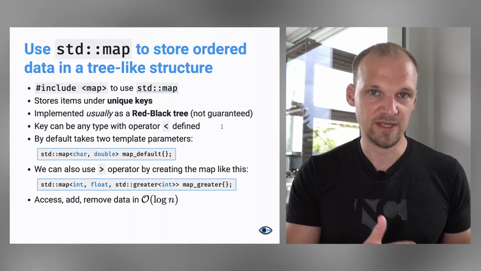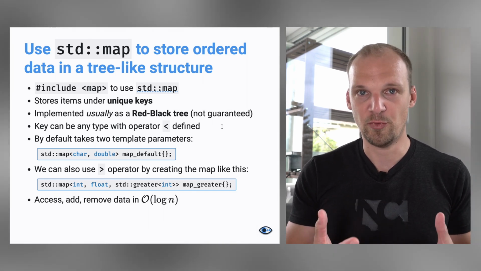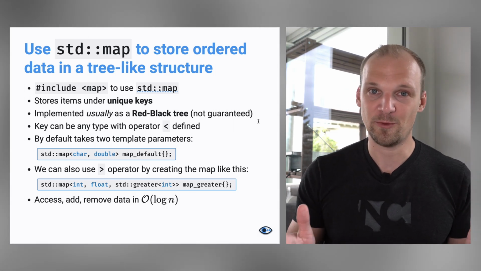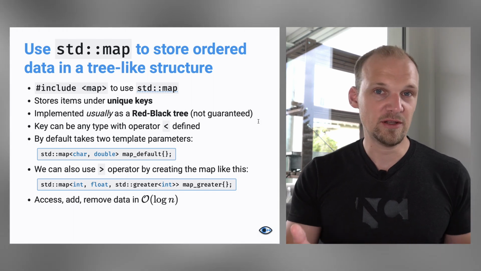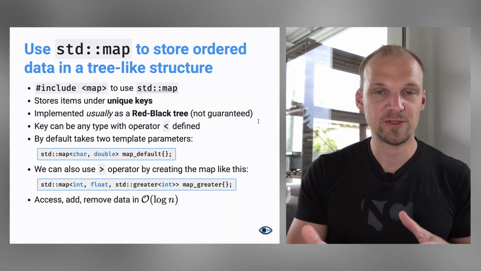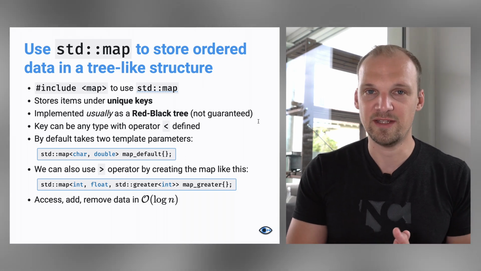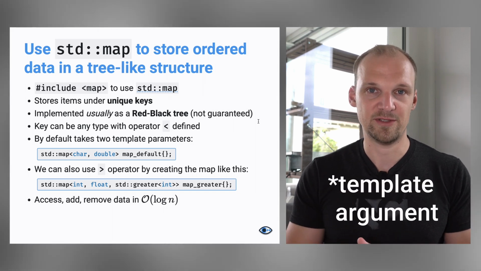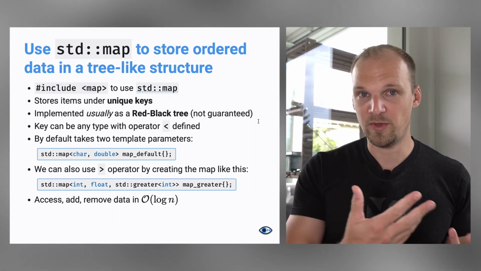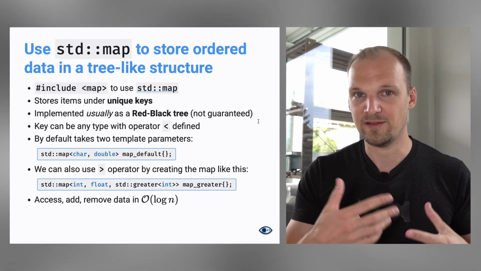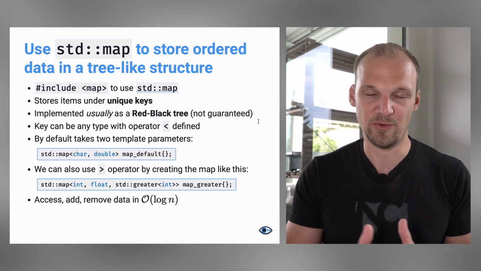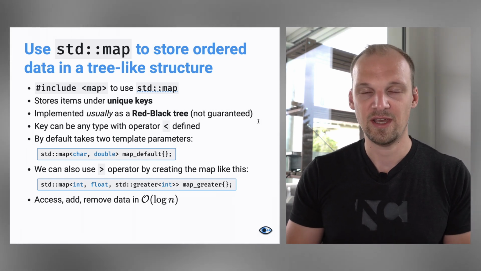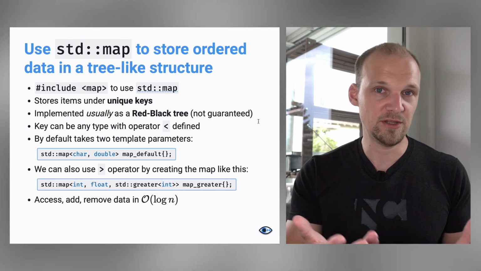The only requirement on the key type for the map is that it has an operator less than defined for it. We already talked about the comparison operators when we talked about the fundamental types before. You can also specify a different way to store your data if you, for example, pass in std::greater into the third template argument of your map. That will be used as the comparison operator, and then basically the map will use the greater than operator. Everything else will work exactly the same. It will just influence how the data is stored. But you can use that too.